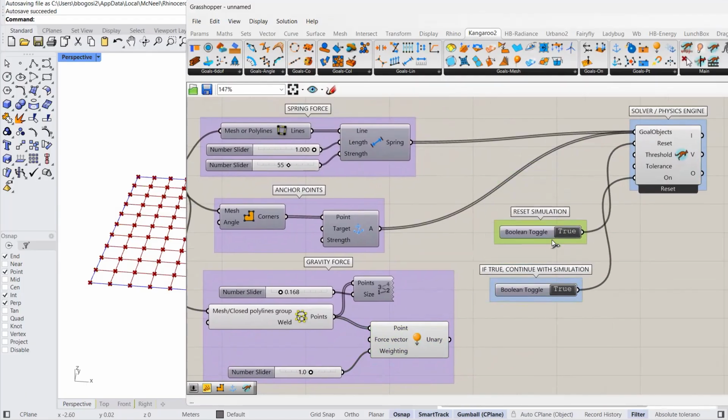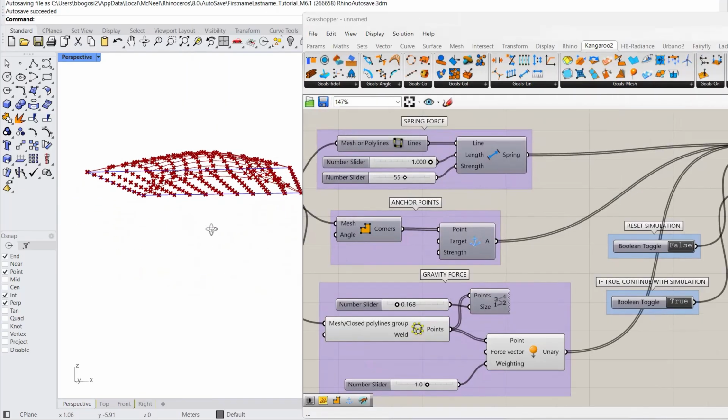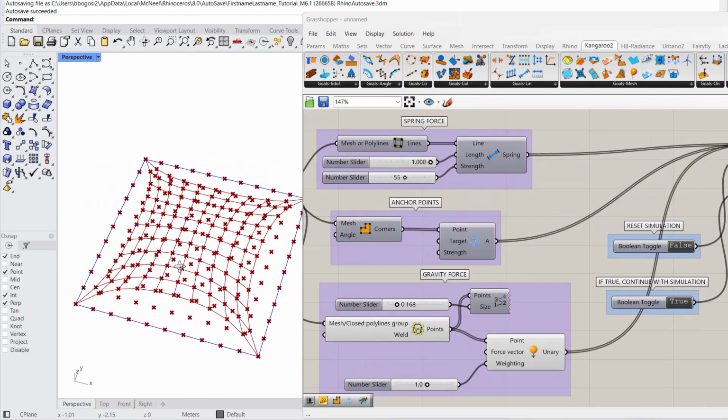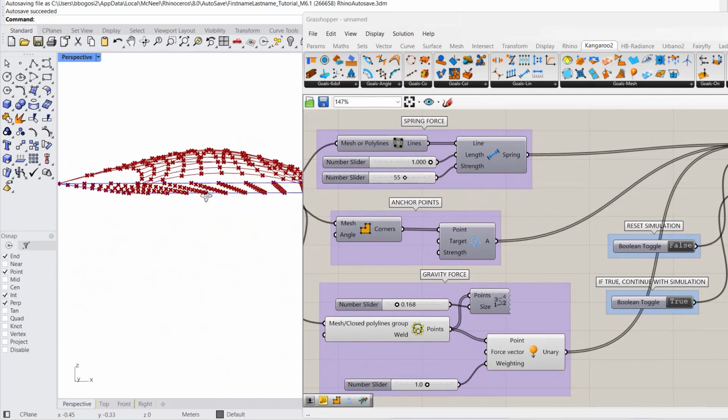All right, so next thing is we want to connect this gravity force or unary force to another goal object. Now, in my case, the reset is set to true, and also on is set to true. So for me to add another wire here, you want to make sure that you hold down Shift and connect it using Shift, otherwise it would replace the wire, right? So then go ahead and double click on reset. And once it becomes false, you'll see that now it's actually pushing up and your surface is being moved.